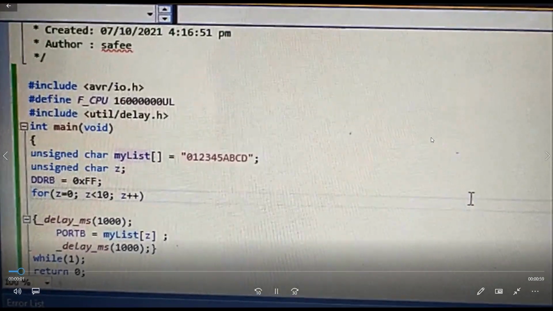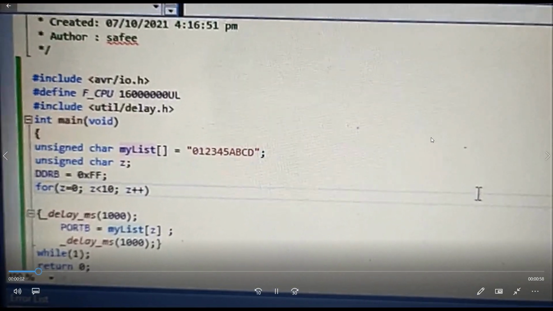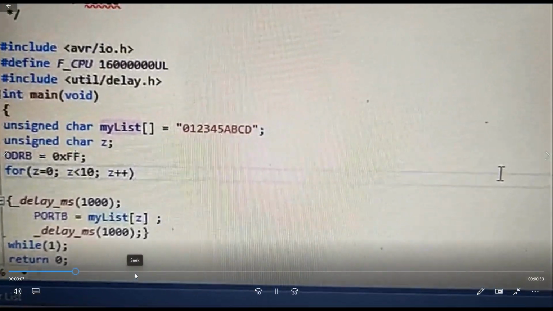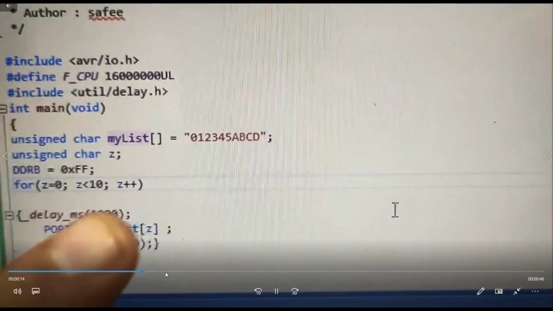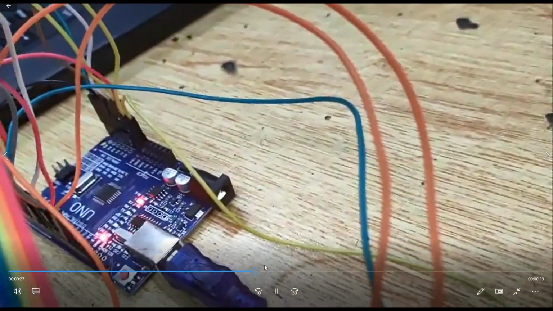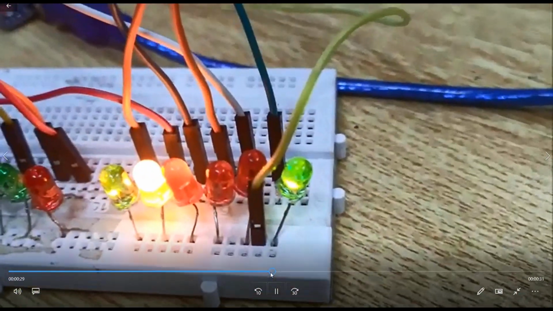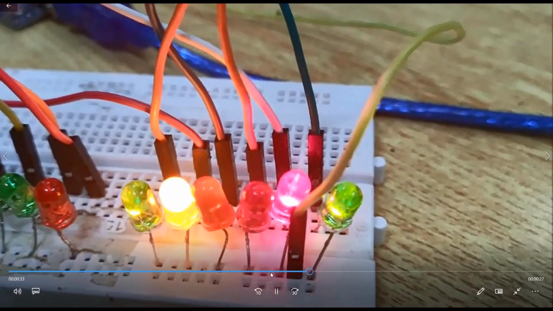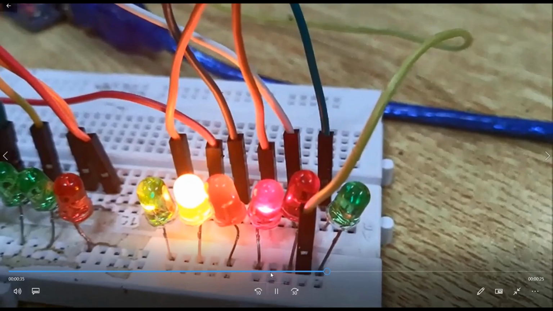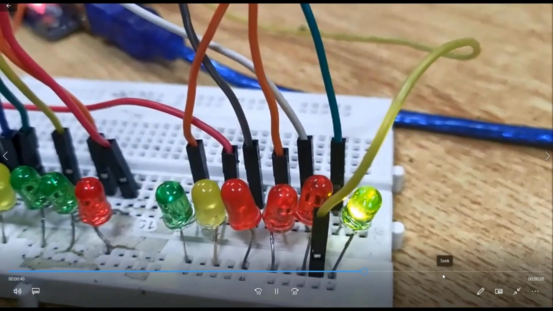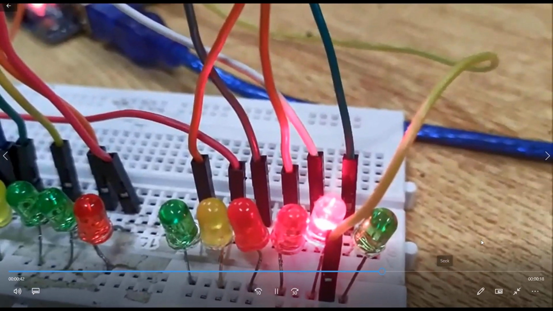This is Lab number 3, example number 2, in which we have made a list, displaying the particular values of the arrays, and applied 0 1 in it. After that, we have made connections with the Arduino on port B. So it will display the first values 0 1 2 3 4, and then A, B, C, D, which we have as 0 1 0 0 0 1 0 0, and then it starts all over again, ever, for D. And let us move towards the next video.